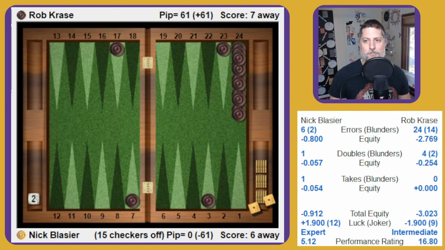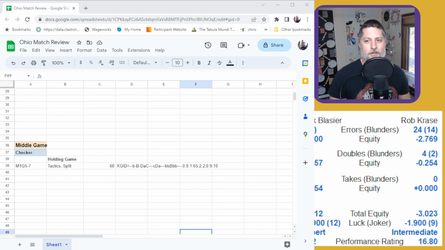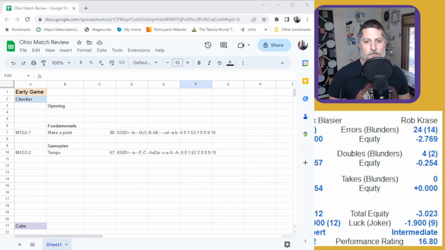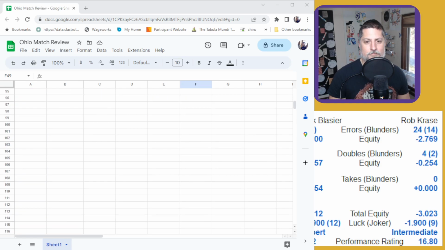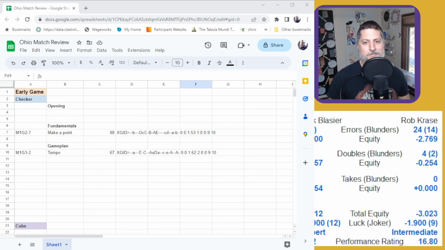We didn't get too many positions in our spreadsheet from that. We ended up with a middle game holding game position, an early game fundamentals, an early game plan, a late game plan. And that's about it for this time. So this will keep filling in with more matches and things to learn there. And of course, my Evernote is just always infinitely growing.